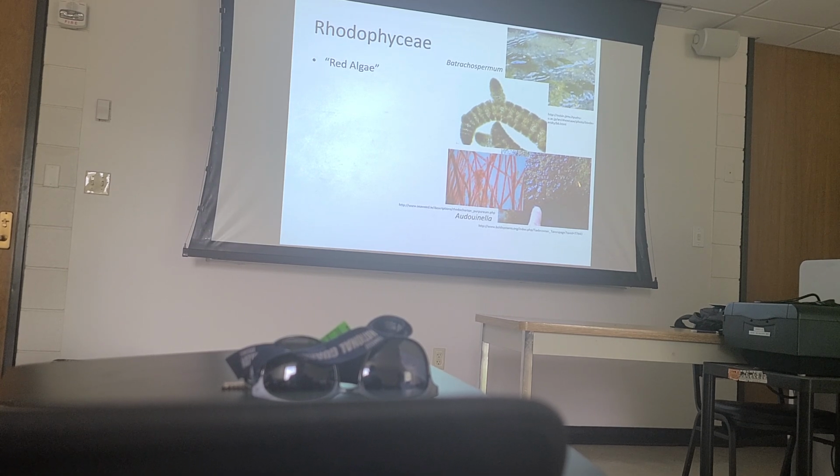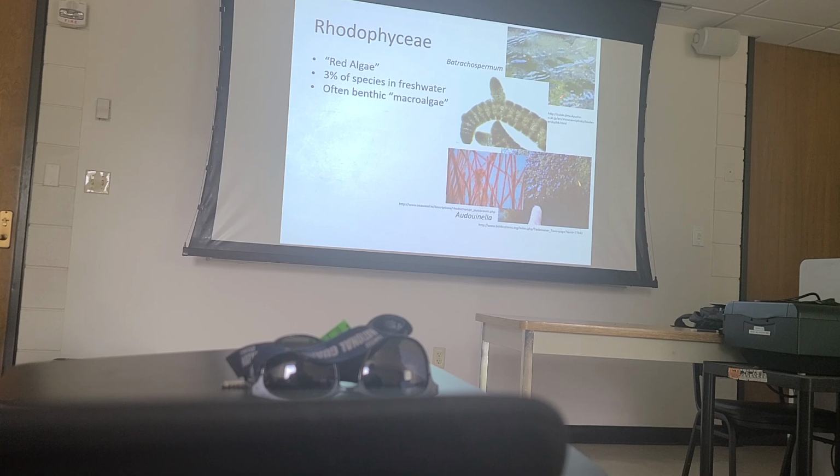Rhodo means red. And they look red, or maybe a little brown, or maybe a little green, but here's some nice looking, more reddish stuff. But these are all red algae that you might see in freshwater. We usually don't see it around here because they really don't like sediment in the water. We have a lot of sediment in the water. So about 3% of freshwater species, they're often benthic, quote, macroalgae.